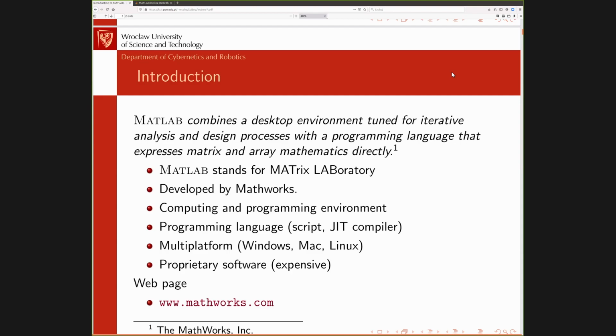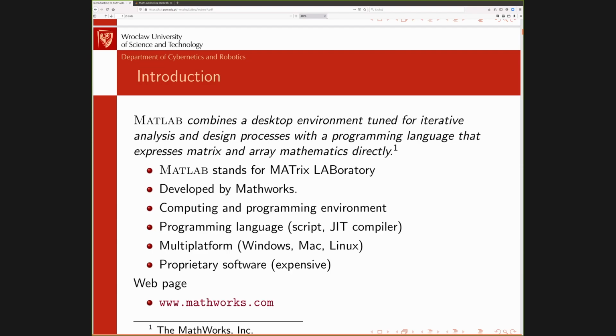In fact, we will also use a different tool, as you already know, right? This will be Matlab, and Matlab is proprietary software, so it means that you need to somehow get the license. And the information that I got from our university is that students can have access to the Matlab license.